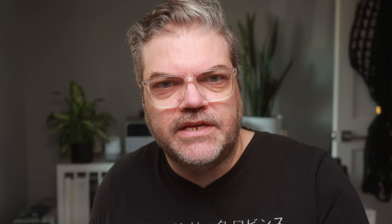If you don't have access to a printer, use a professional photo lab with fine art matte paper. If they have Epson Hot Press Bright, great. If not, Canon, Hanumule, and Fuji all make equivalent papers. If you tell a professional photo lab you want Epson Hot Press Bright and they don't have it, they'll suggest an equivalent. On the back it says 18 mil, 330 grams per meter squared — that's the weight; they should know it. If there's no professional photo lab near you, find an online lab like White House Custom Color, Miller's, or GTA Imaging here in Canada. You'll probably have to register as a professional photographer to use the lab.